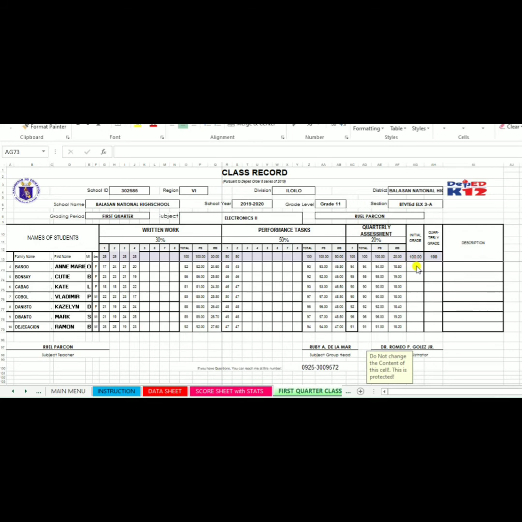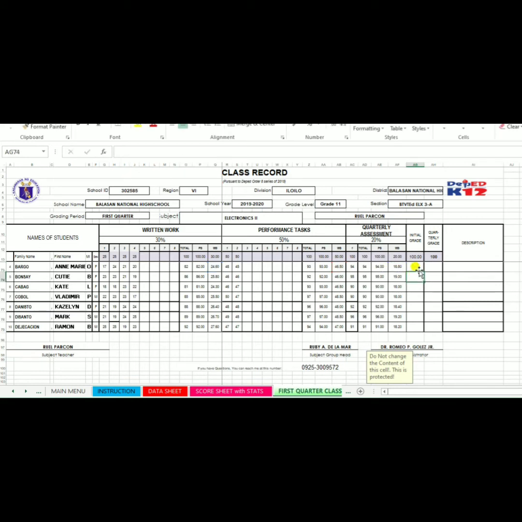Let's now proceed to the fourth step. The fourth step is to get the initial grade. To get the initial grade, just add all the weighted scores of each component. Type equal sign, type sum, double click, click the weighted score of written work, plus sign, click again the weighted score of performance task, plus sign again, and click the weighted score of quarterly assessment, close parentheses, and click enter.